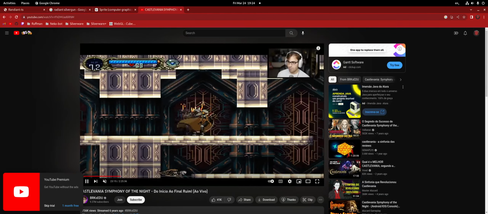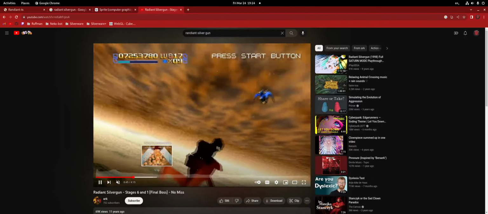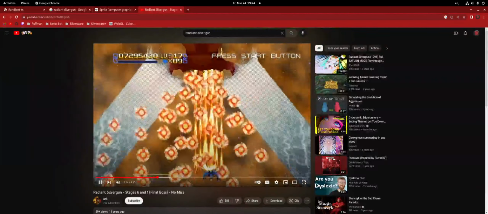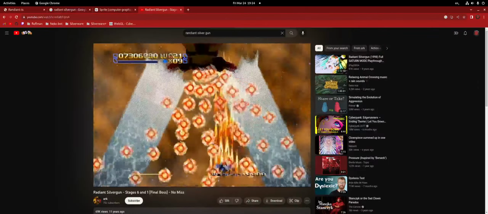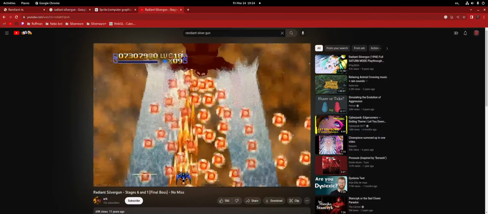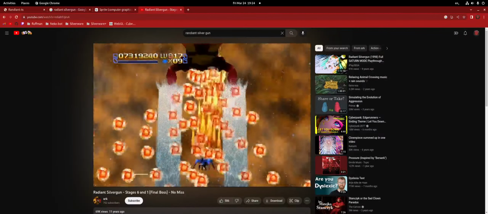So what I'm saying, check Radiant Silvergun, the actual game. The game actually has 3D elements as well, so it's kind of different. Is there a way, a thing on Switch of this? I think you mentioned that, right? There's a port of the arcade version. I remember. Yes. So yes, this is the final boss. This is one of the phases of the final boss.